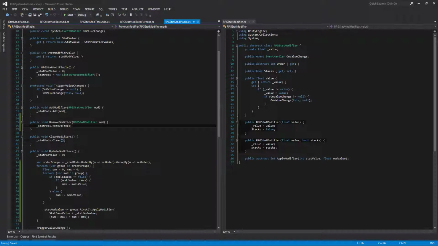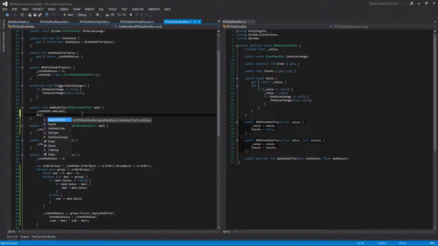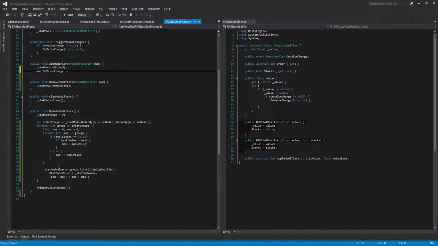Now we want to step through these three methods, the add modifier, remove modifier, and clear modifiers, and listen or stop listening to the modifiers' on value change event. To do that, we'll just go mod.onValueChange plus equals, and we do not have a method to call for this. So at the bottom of our script, I'm going to go public void OnModValueChange.